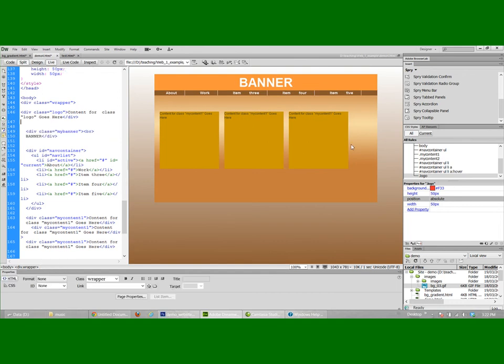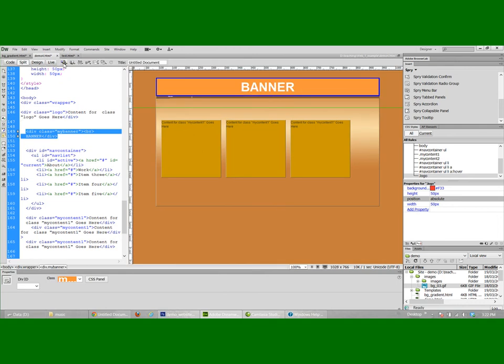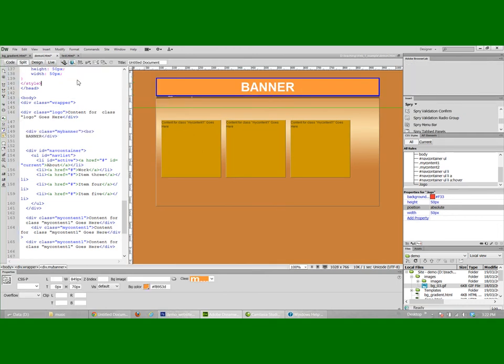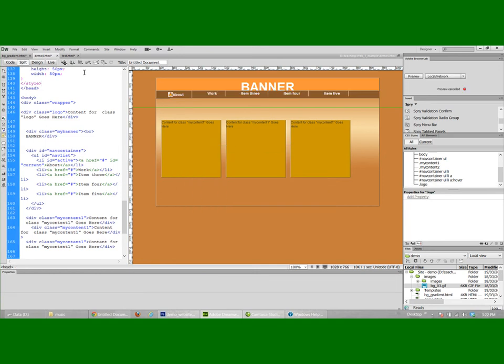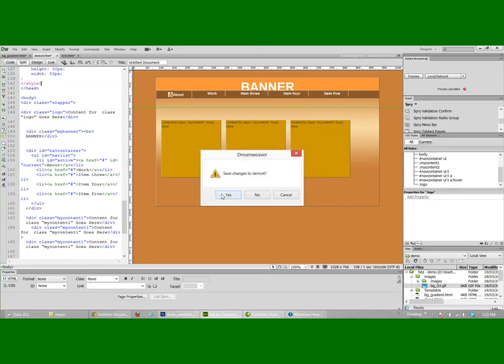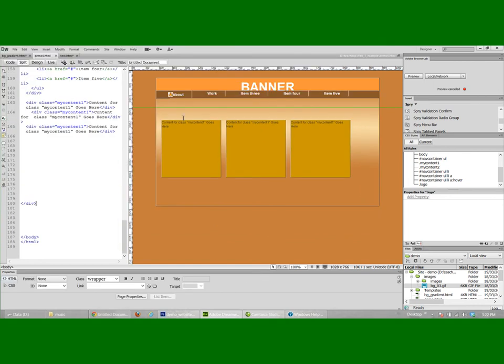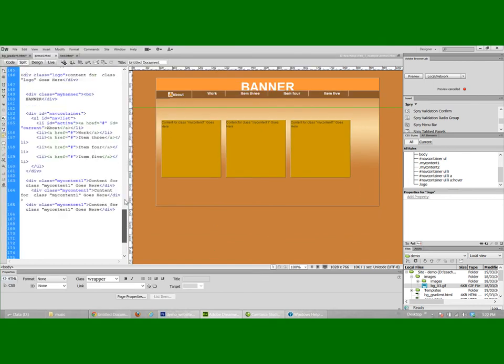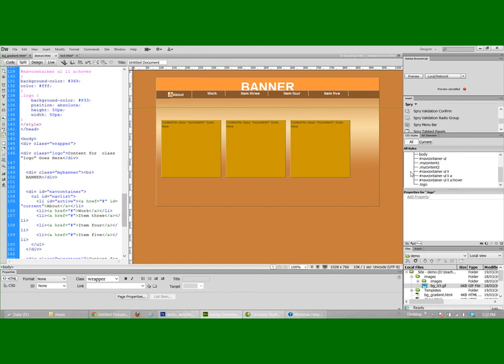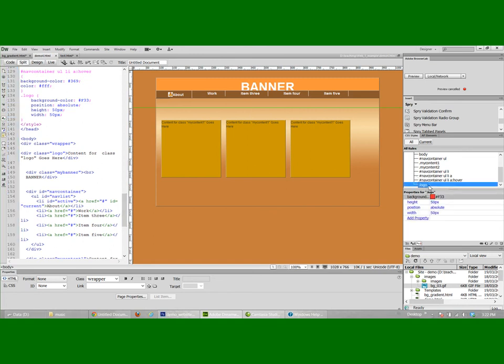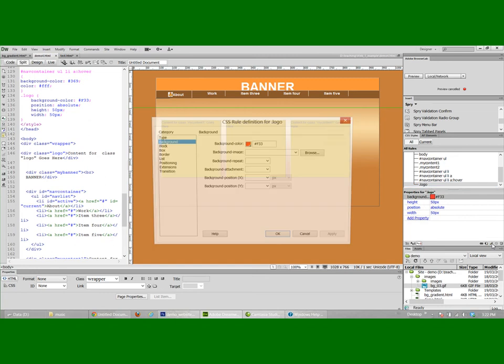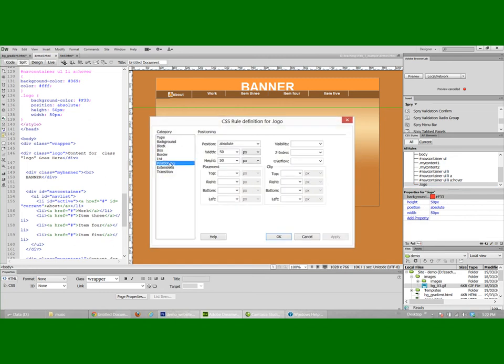And perhaps the only other thing, let's preview it, I suspect we'll need to set the Z index. Preview in browser. Right, so we can't see the logo, but it is no longer pushing down the banner. So let's quickly find the logo and change its Z index so we can bring it on top.